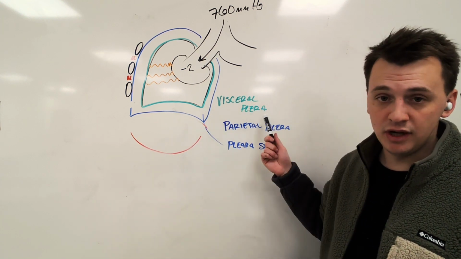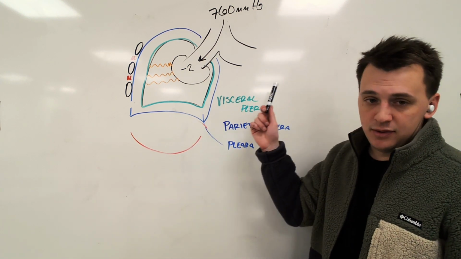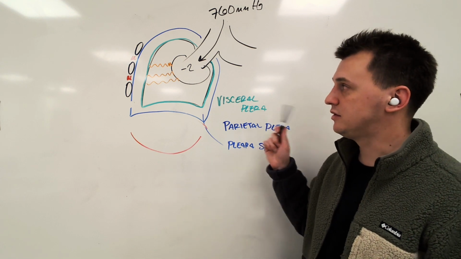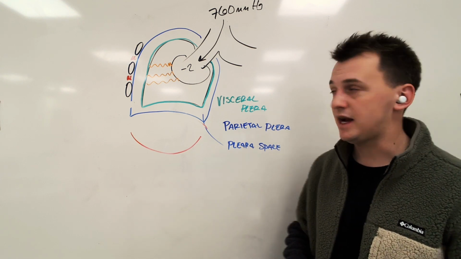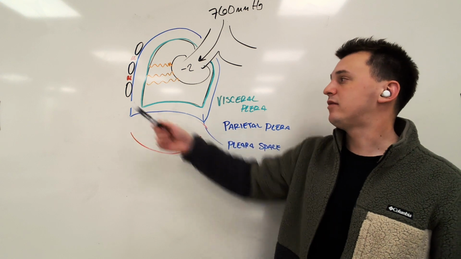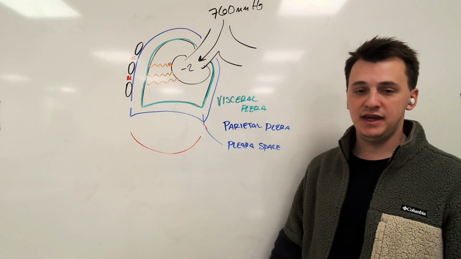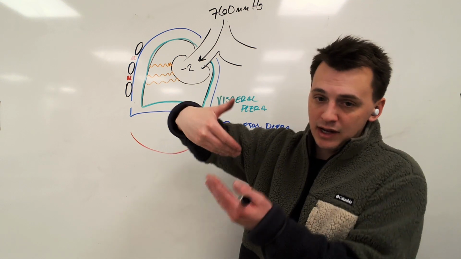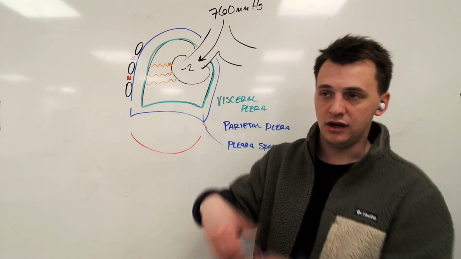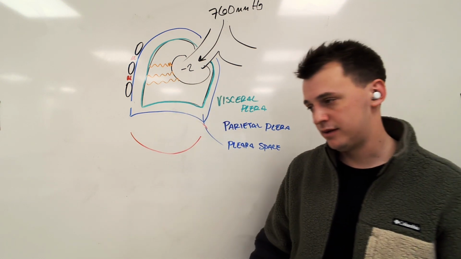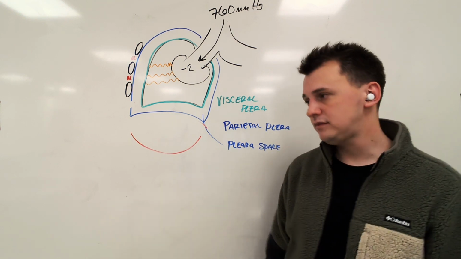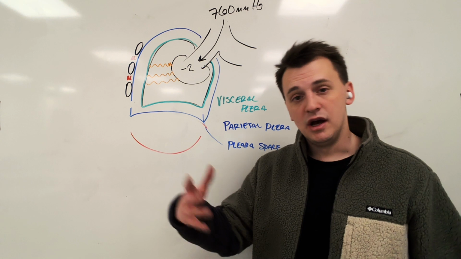Luckily, we do have 2 lungs. I didn't draw the other one because it's the same, but luckily we have 2 lungs, so we could have some sort of gas exchange happening. But this could happen from a various spectrum of things. Someone could go into an accident, a rib can crack, go in and puncture that lung. Or a stick or something else could puncture it, leading to devastating causes of a collapsed lung.